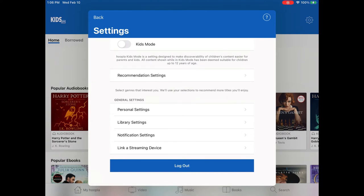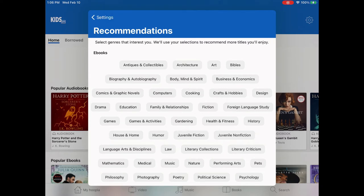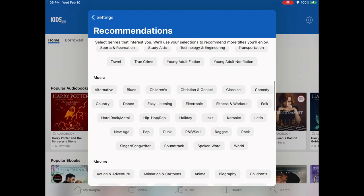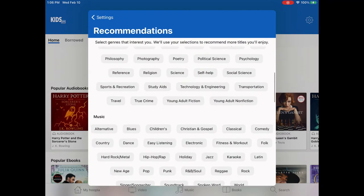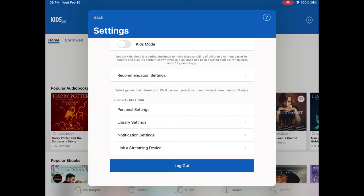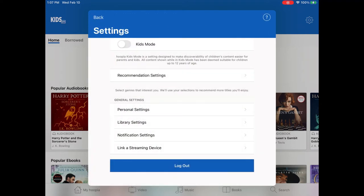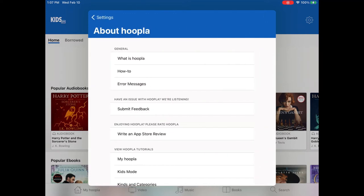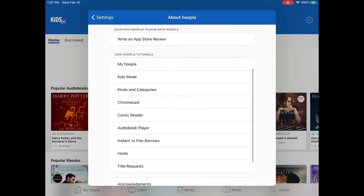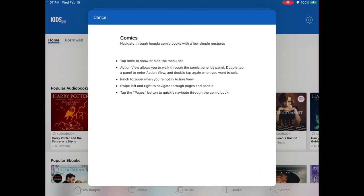In the top right, click on the little gear to go to settings. You can go to recommendations and select genres that interest you — there are a ton of options for music, movies, and more. You can also go to link your devices, which is super helpful for smart TVs. If you want to watch a movie, you can stream it directly from Hoopla to your smart TV. Tapping the question mark in the top right shows you tutorials about what Hoopla is about.